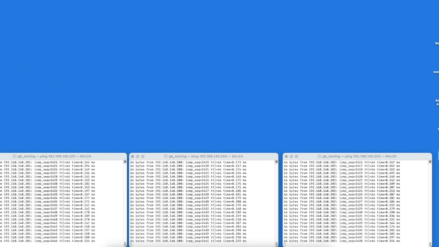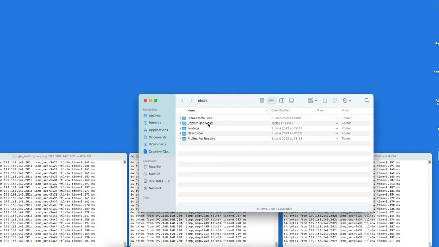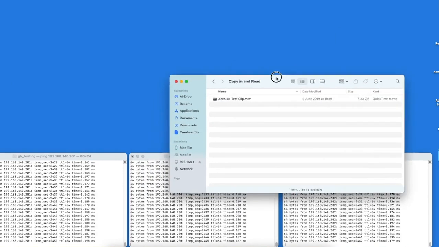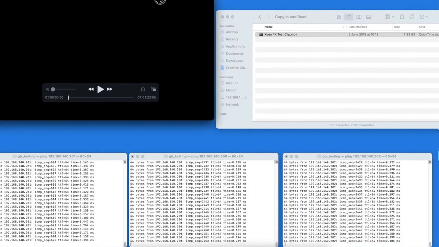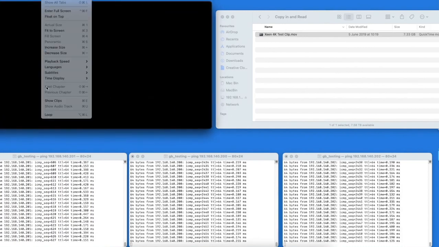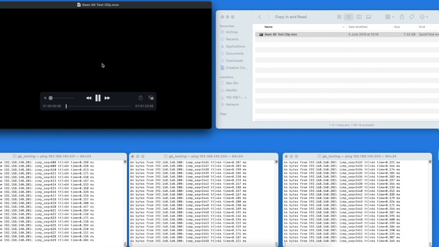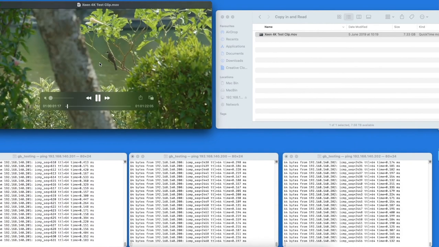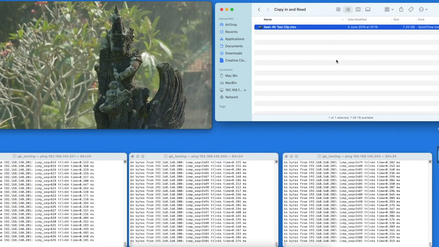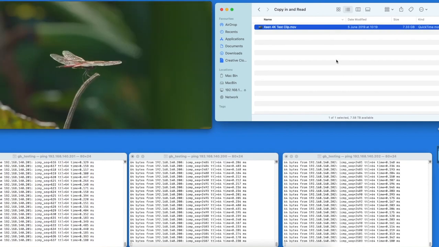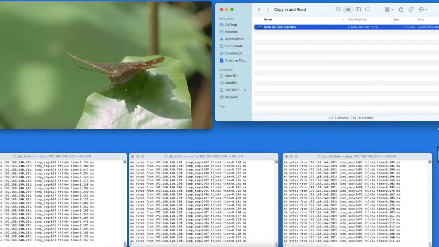As part of this demonstration, we're going to be playing files back from the storage, also copying data to the storage, and then pulling the power out of the primary system, forcing a failover, to show what happens in catastrophic failure and power loss. So let's loop the video and get it continuously playing whilst we failover. The data we're going to be copying from the desktop is 65 gig of data, a folder called copy in, so let's place that onto the storage at the same time.